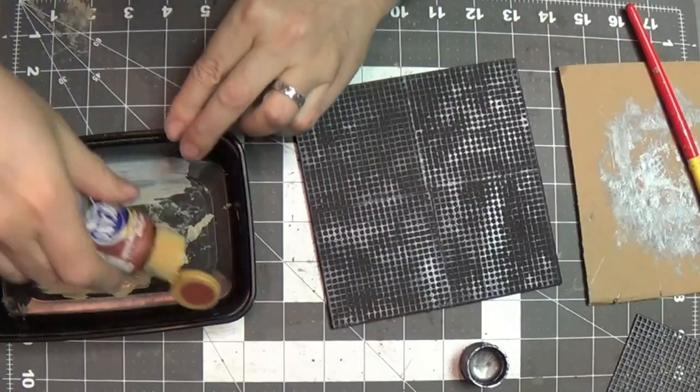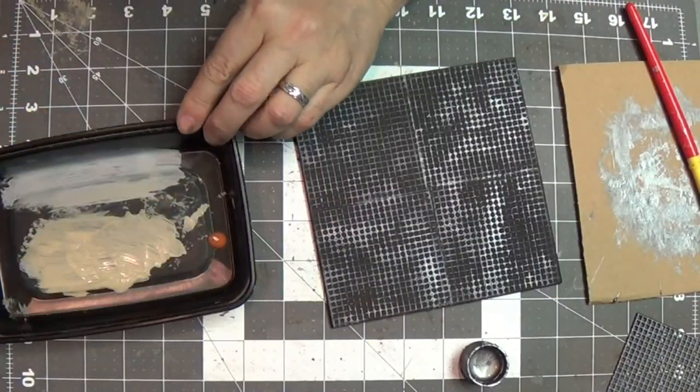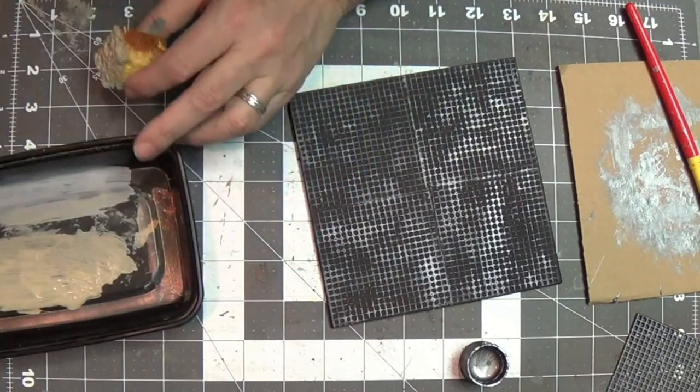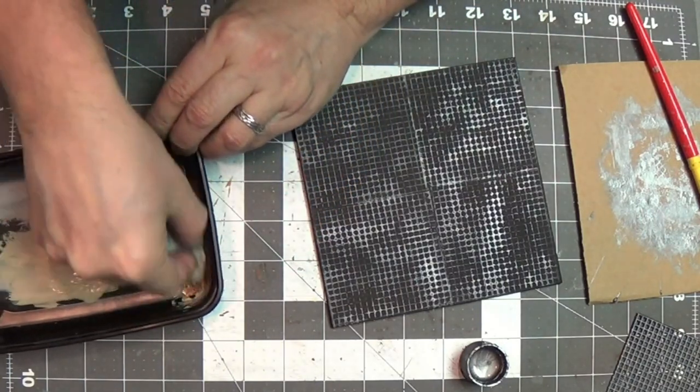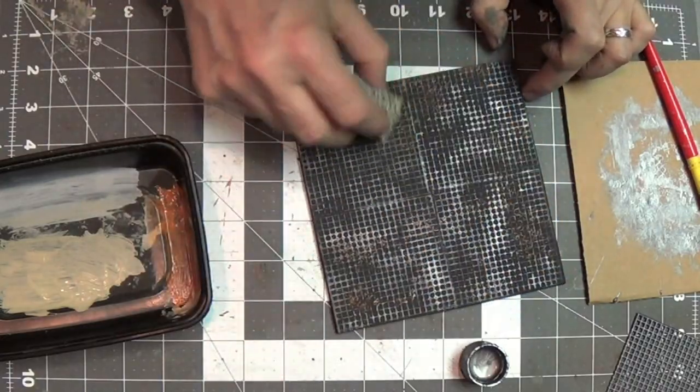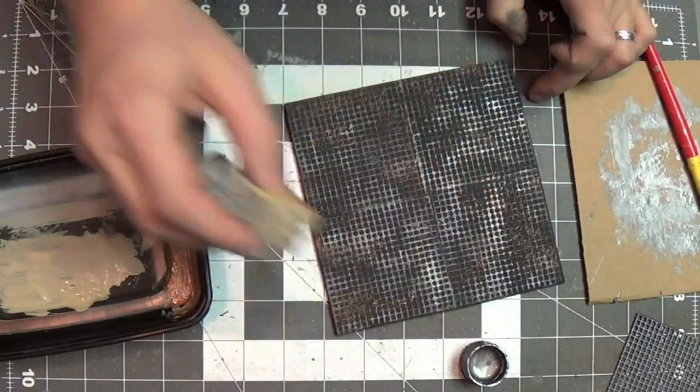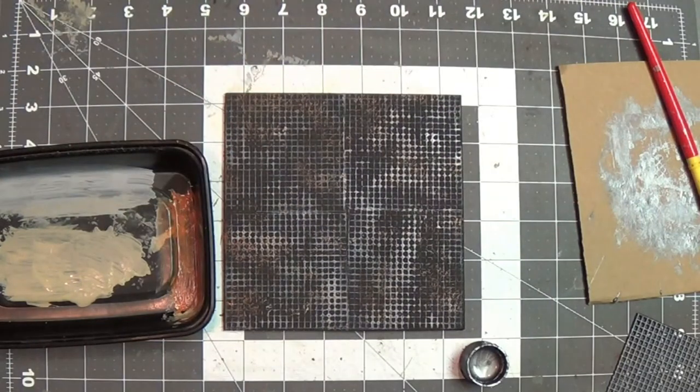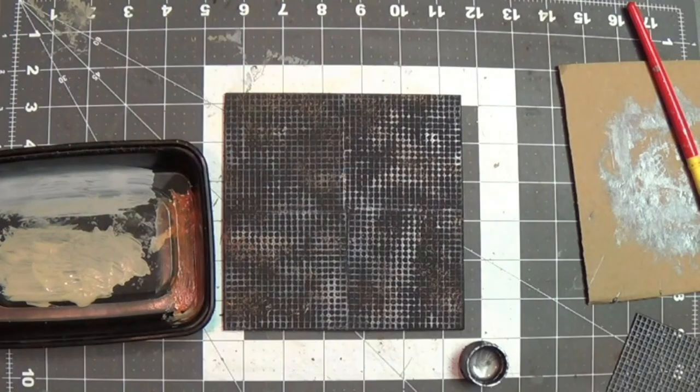So very cool, nice, a really nice effect there. So now I want to do a little bit of aging on this. So I'm going to use my burnt umber on a sponge. And I'll give it a nice aging rusty effect. So don't hit it too much, just a little bit. There we go, very cool. I really like the mesh effect.